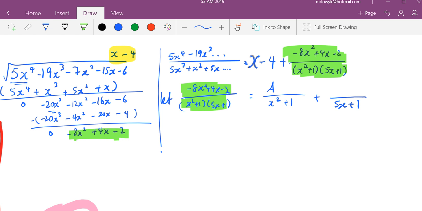This is a type what? It is an x squared by itself. There's no bracket. So then you must know that it is Ax plus B. Then this is C. Like I say, if this is A, this is B, this is C, it doesn't matter, because later you just put the alphabet back. Even if you use PQR, it doesn't matter. If it's square, then here must be x, 1. If this is cube, then this must be square. So square, then x, then C, then D. Then after that, the next step is what? Still the same, remove the fraction, right?